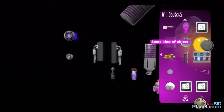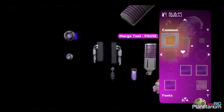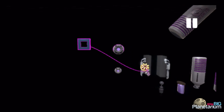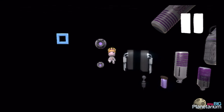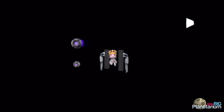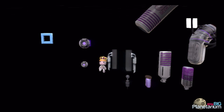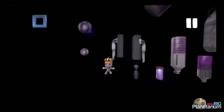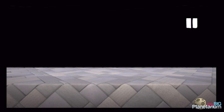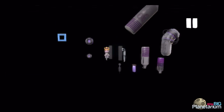So let's see if I can find it. Right here, merge tool. Now it says pause in the name. You have to make sure you're in pause mode when you place that down. If you don't, it's all going to blow up and everything's going to fall anyway, so it's not that useful. So make sure you're in pause mode, and also make sure you don't leave hover mode, because Sackboy's collision detection also breaks down and you pass right through the floor and Sackboy breaks. So make sure you stay in hover mode unless you want to break through the floor.